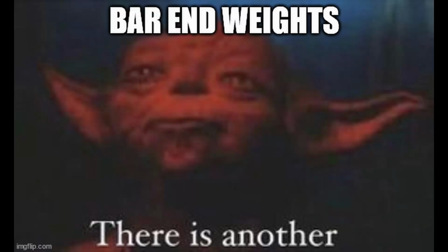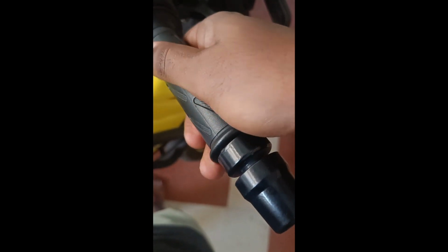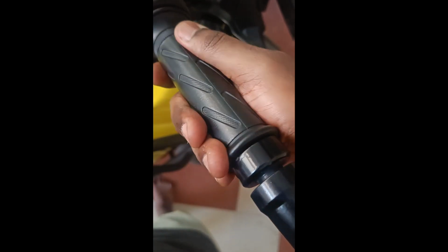But wait, still one thing missing, the bar end weights. Here is where I hit an issue. On the right hand side, the bar end weights fit so snugly that it restricts the motion of the throttle.